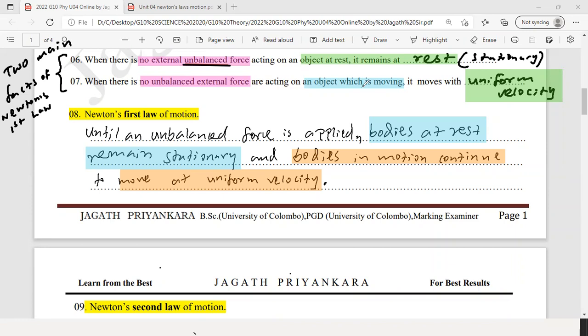Yes, sir. Clear. Right. Okay, so remember, you can put 3 stars for this. They can ask in the exam, write down Newton's first law, because that's why I have highlighted this. I told you there are 3 laws of motion by Sir Isaac Newton. That's why we call it Newton's laws.